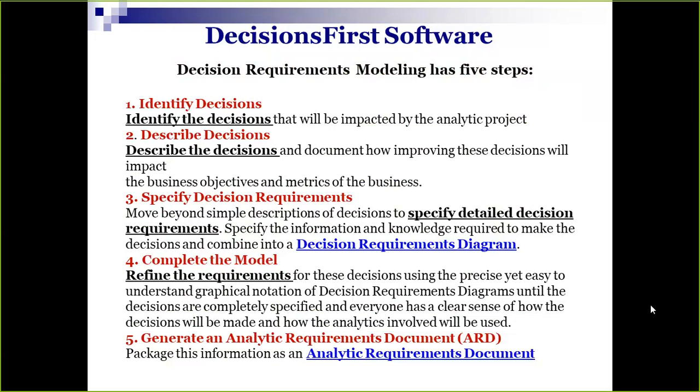So you go through and refine this and complete the model, and then when you're all done with DecisionsFirst and hit go or hit print, you will have something called an Analytics Requirements document. You know what that is? That is a complete outline of the decision. If you are using it in a group format, and we're not, you'd have everybody sign on to that. You'd have everybody agree that, yes, that's what we're doing.